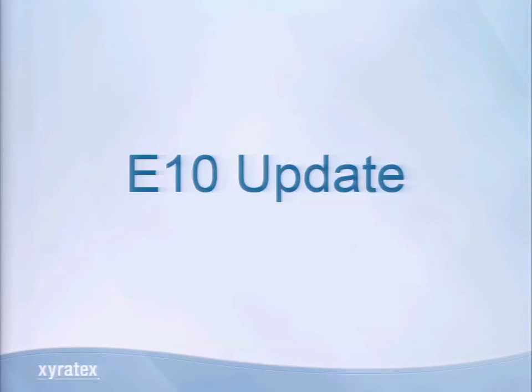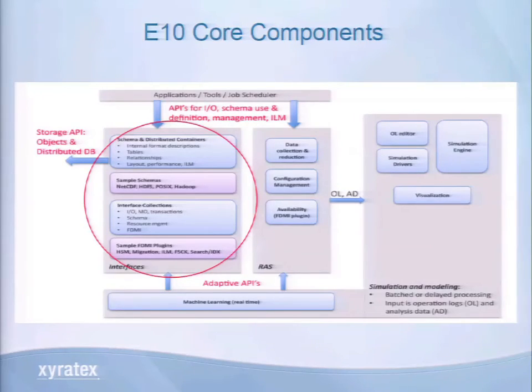Since I have a little extra time, I wanted to talk about E10. At LUG 2013 in San Diego, I talked a little bit about what they were doing and who they are. And I just want to give a quick update. So E10, for those who remember, it's an exascale effort. It was formerly EIOW. E10 is working on 3 distinct components. There's the interfaces component, the RAS component, and the simulation and modeling component.